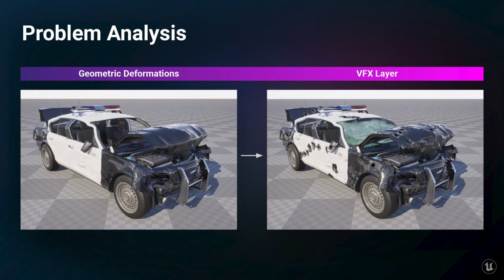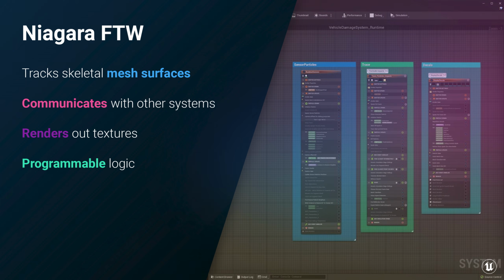At a conceptual level, we wanted the vehicle to appear physically based. This meant that every inch of its surface needed to appropriately respond to forces from the environment. We clearly had to evaluate a simulation across the entirety of the mesh's surface to achieve our goals. Luckily, UE5's effects editor contained all of the necessary capabilities. Niagara can sample points on a mesh over time, perform custom logic, and render out textures. This made it our go-to solution for all of our simulation needs.